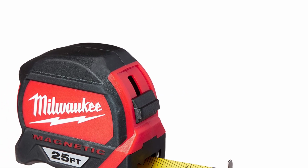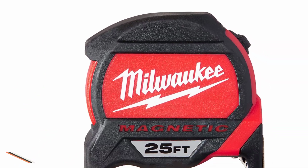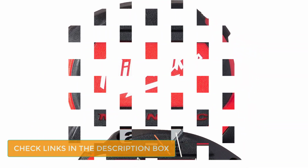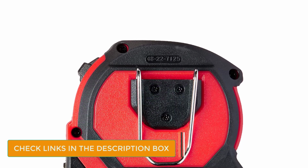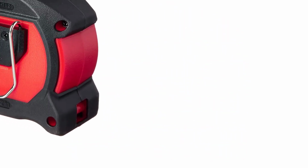Number 4. Milwaukee Magnetic Measuring Tape. This 25-foot measuring tape from Milwaukee is another fantastic choice for woodworkers. With a reinforced frame, magnetic tip, and nylon bond protection for the measuring blade, this measuring tape has all the core features you need. The stop mechanism is even designed to protect your finger when retracting the blade. With a 4.55 rating from more than 400 reviews, this is a great analog measuring tape.